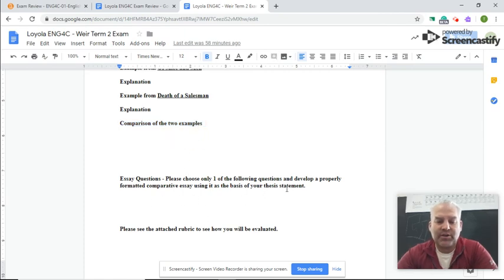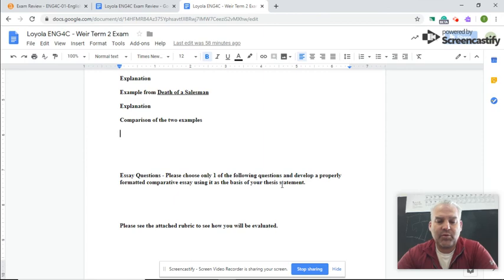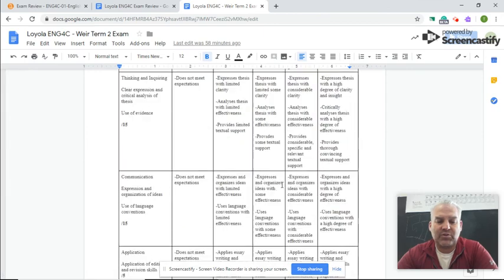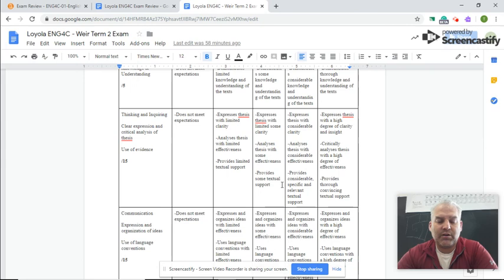Okay, the questions will be here. Here is the rubric that's going to be used to evaluate your essay. Note that the 2 middle sections are worth the most, out of 15. So, do you express your thesis very well? How well do you use evidence? Are your ideas organized? And your use of language are the key pieces here.